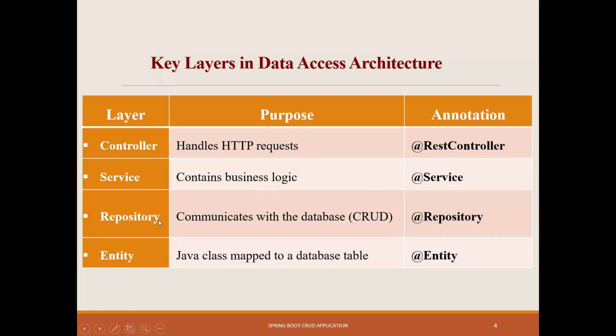Next one, repository. That is a data access layer that directly interacts with the database server for the implementation of CRUD operations. By making use of @Repository, we can define that particular class as a repository. Next one, we have an entity. Here it represents an object, a Java class that can be mapped to the database table by making use of the @Entity annotation.